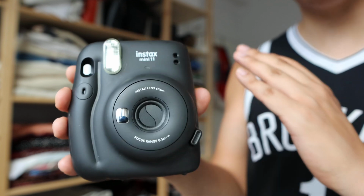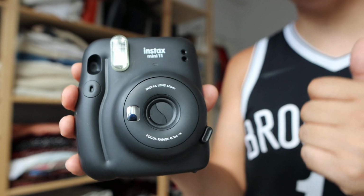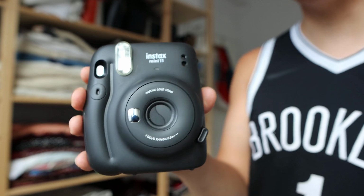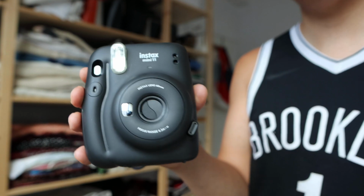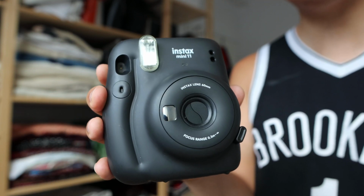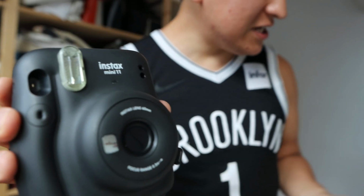The film can go for a wide range of prices, so make sure you get them not too expensive. I think the best deal that I found was 60 exposures for $35, which makes it, I don't know, it's under $1. It's about 60 something cents, 70 cents an exposure, which I think is good. I just like keeping these now.